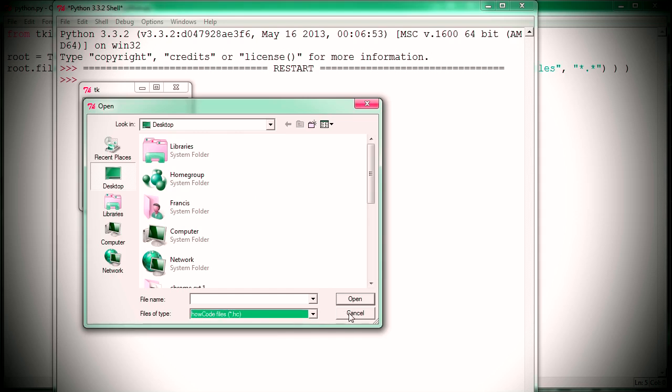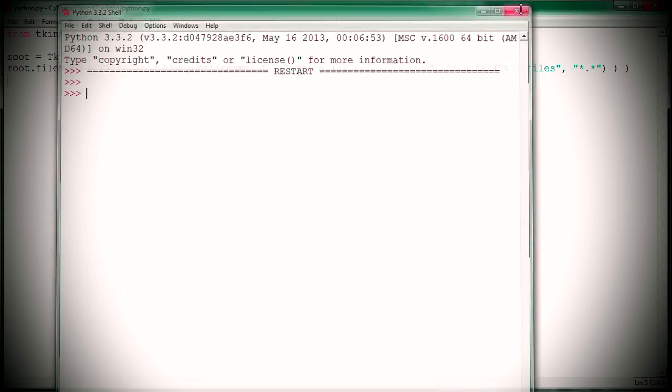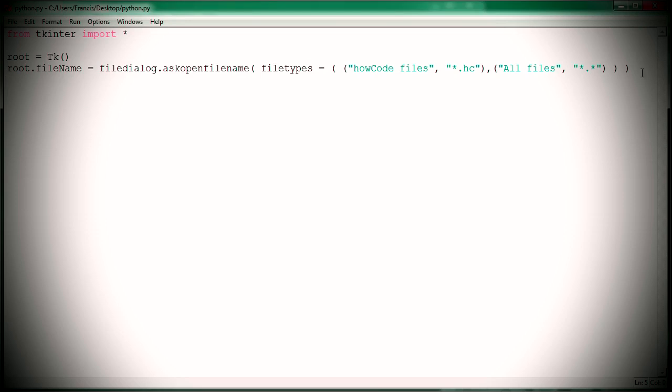The final thing I'm going to do is record the name of the file that gets opened. I'm going to go down here and say print. Since it's Python 3, we have to use the print function as opposed to just writing print and then double quotes. So I'm going to say print root.filename, which should print out the file name of our file.